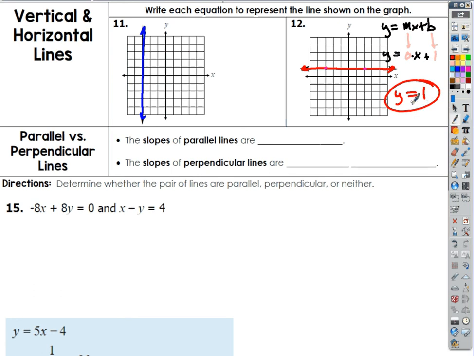So we don't need an x here. Y equals 1 is enough to define that line because x could be anything, but y is always equal to 1, right? Now, an easy way to remember that, if you want a mnemonic device, which just means a way to remember stuff, you could ask yourself for the x and y intercepts, which axis does it cut through? A horizontal line, x or y? Y, right? It cuts through the vertical y-axis. Where does it cut it? At 1. That's the name of the line. Y equals 1.